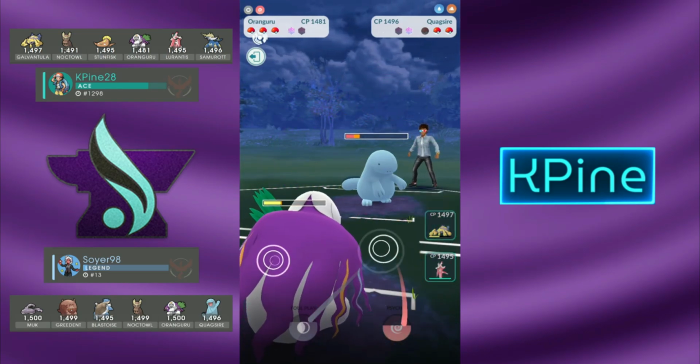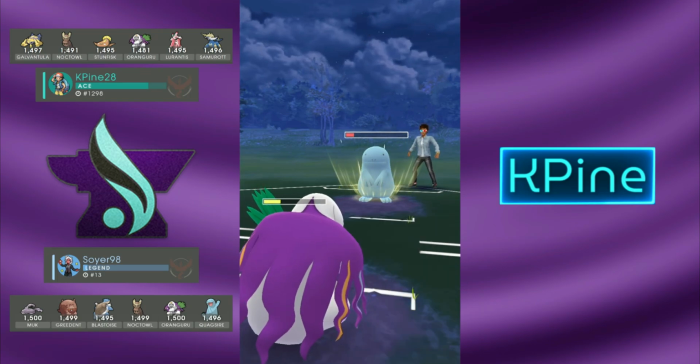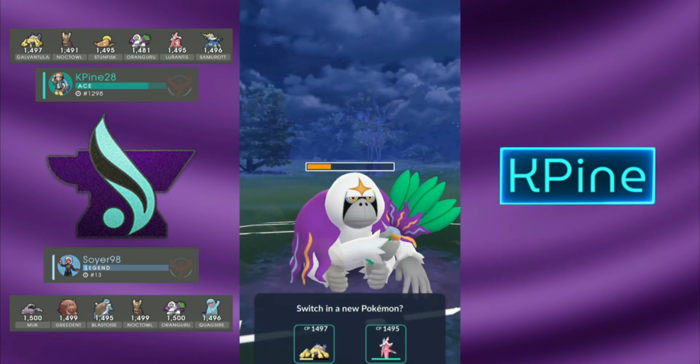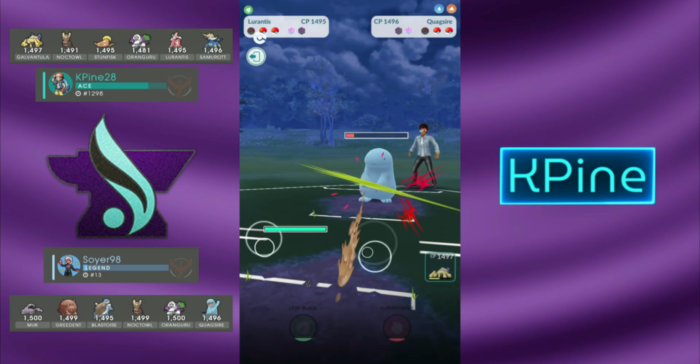They're going to load up on tons of energy, and now they're going to be firing off a Stone Edge at my Rangaroo. I'm going to let it go. Need to save my shield for the back end. Now I'm going to come in with their Lurantis and commit to the Fury Cutter farm down just like that, first game.